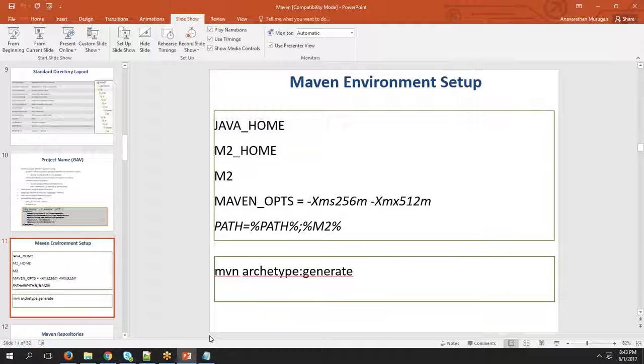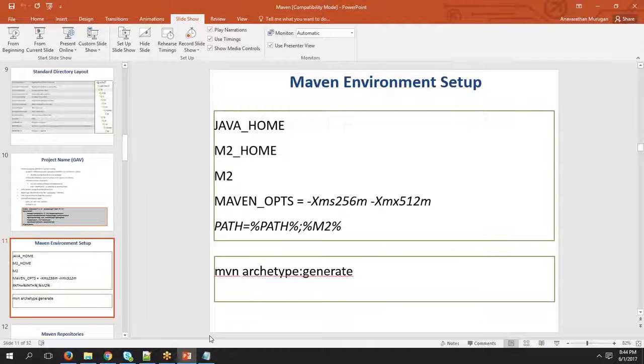Now, if you have installed Java on your machine, you will get something called an environment variable. Once again, for those who don't know about environment variables, please go through the Linux fundamentals video that I have shared.